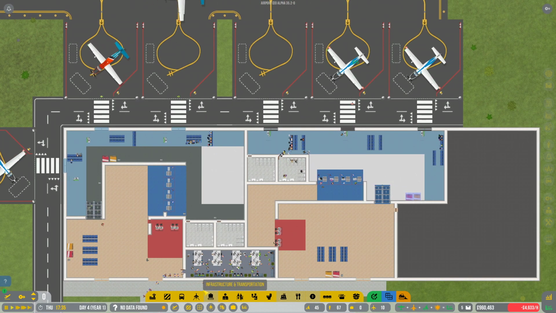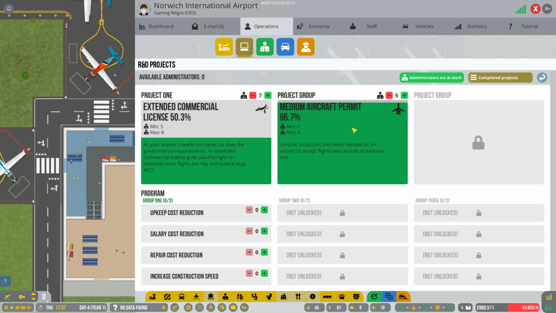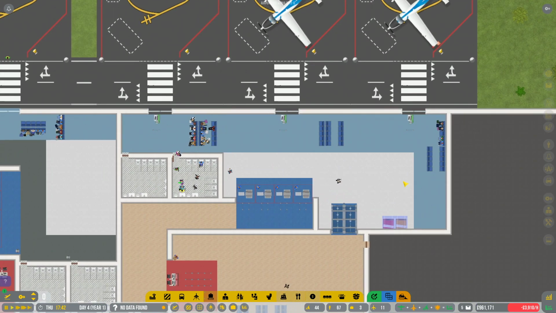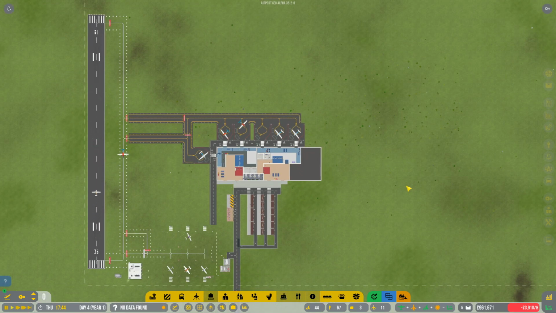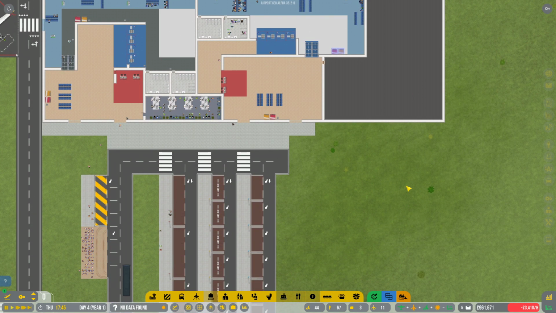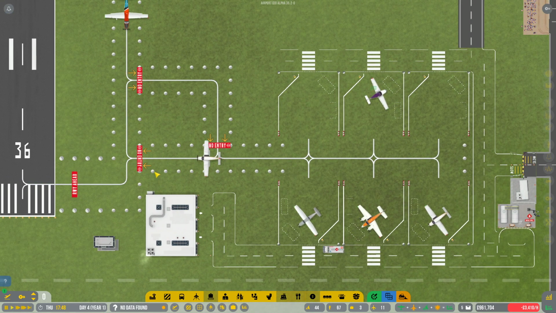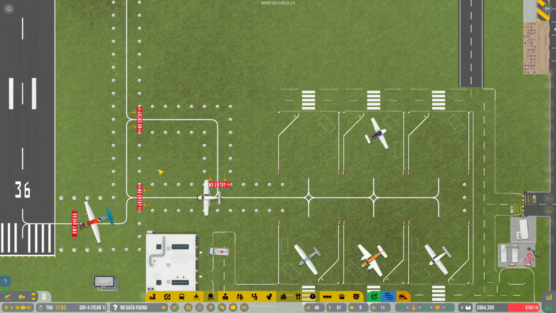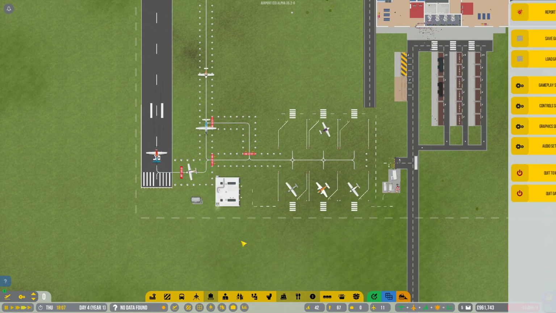We were just trialing this more than anything. I wanted to see whether or not it would work. We're now waiting for our medium aircraft permit, which is what we need to do next in our tutorial. Then hopefully we can start looking at expanding the airport quickly and getting some of the newer stuff, which would be pretty awesome. We do have these GA flights still flying out, which is nice, and they hold where they're going. There we go, brilliant stuff.